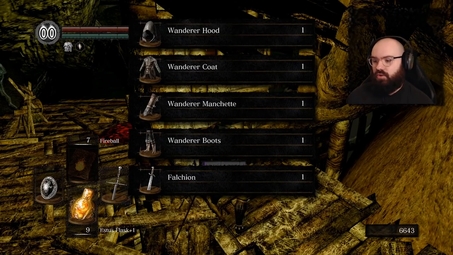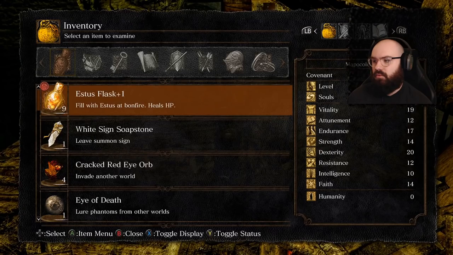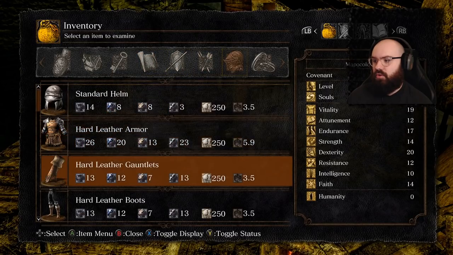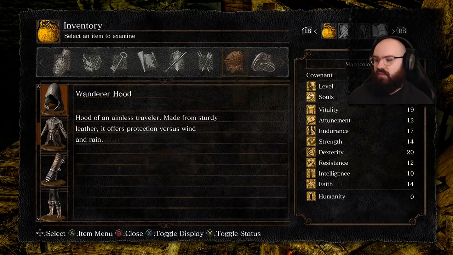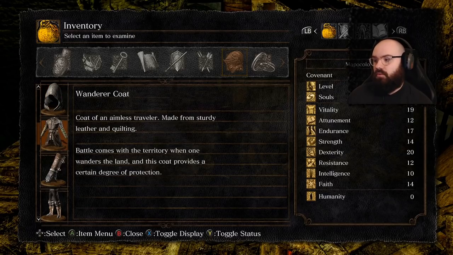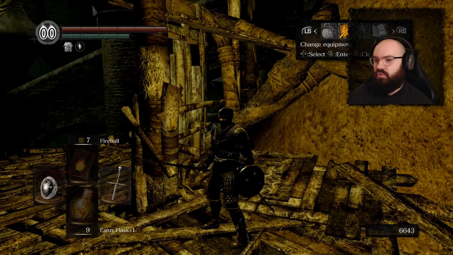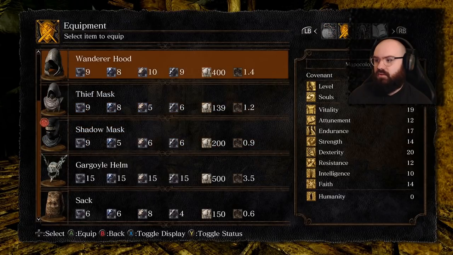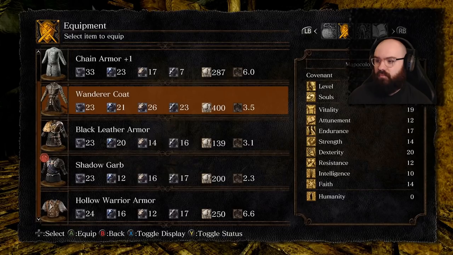Ooh, Wanderer. Dude, we're just getting clothes and a Falcon. Clothes upon clothes. The Wanderer stuff. Hood of an aimless traveler made from sturdy leather offers protection versus wind and rain. Certain degree of protection. Okay. It looks similar in stats. It's got really good durability, though. Really good durability. God damn.